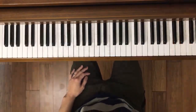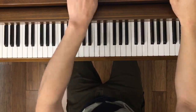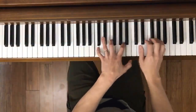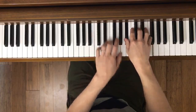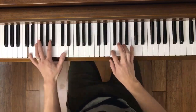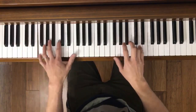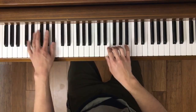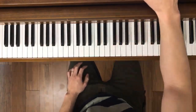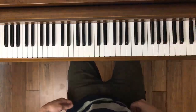All right, here's Shotgun by George Ezra. Let me show you the first part from the beginning. All right, here we go. And that's about where I would stop. Sorry, it's always tricky trying to do this with my iPad. So that was the beginning, and we stopped at measure 13.